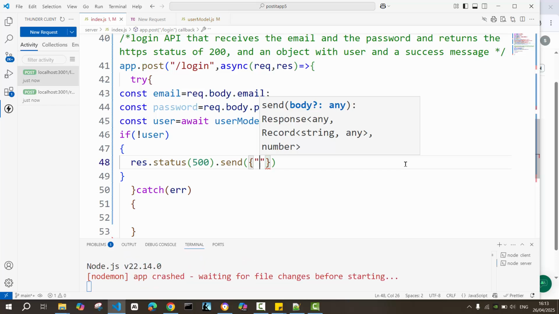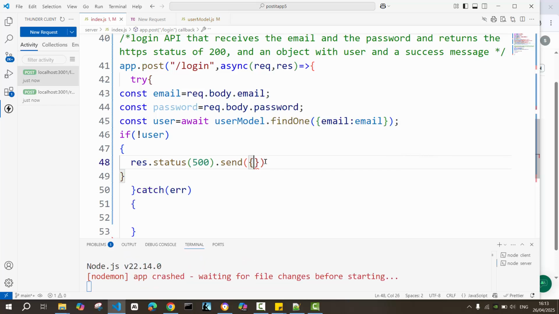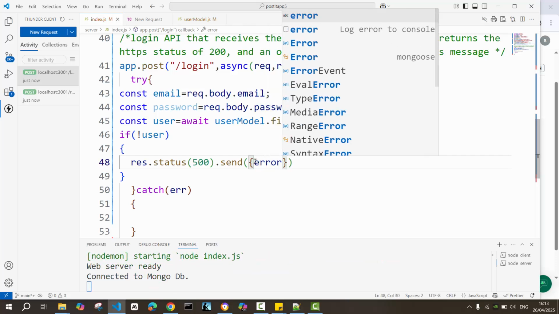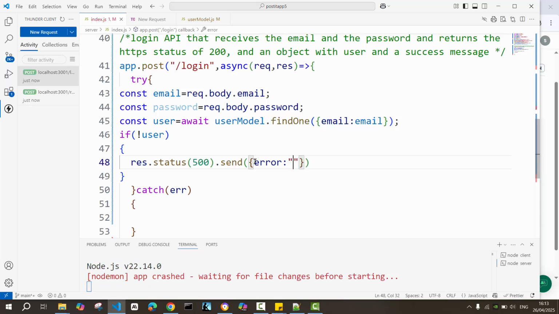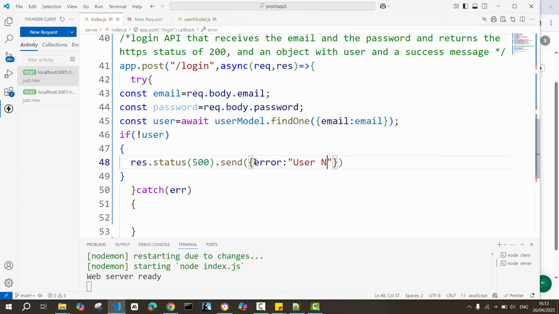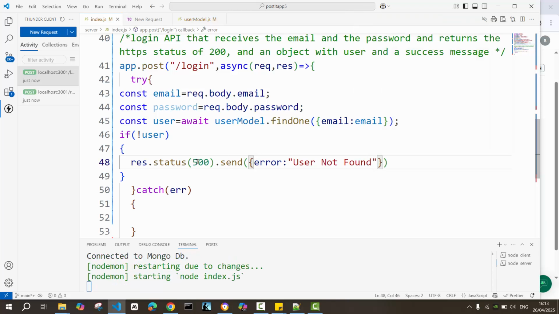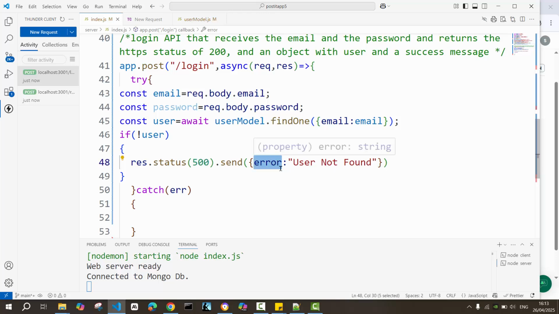Let me make one, sorry, and in this object the key is error, and the value is the message, let's say user not found.